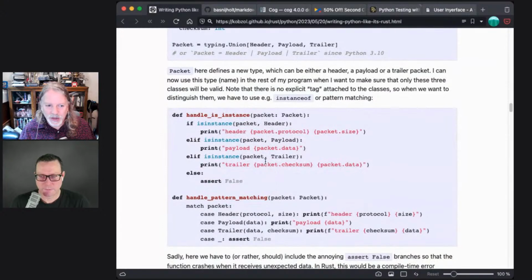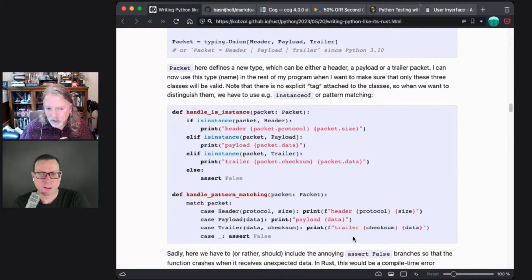And here's an example of how you deal with that. Inside, you'd still have to do either pattern matching or if clauses. I've been using a lot more pattern matching lately. You take the packet type, then match it against either a header, payload, or trailer. This is a really clean way to have union types and then unpack them with pattern matching. It's a pretty cool way to deal with that. Yeah, that is actually pretty clean. That's one of the better examples of pattern matching that I've seen lately. That's cool.